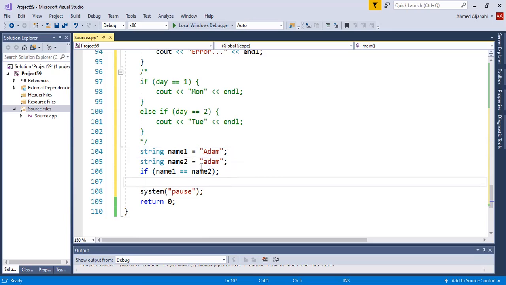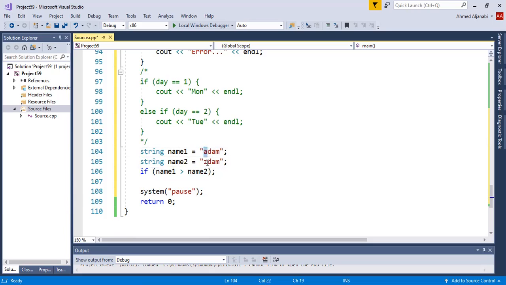It's also acceptable to say if a string is greater than a string or less than a string, or not equal to a string. But you have to ask yourself this question: how do I compare two strings and say if one of them is greater than the other? I'll tell you how. For example, let's imagine this is A and this is A. If I come here and put Z, for example, and I'm saying name 1 is greater than name 2, what's going to happen here?